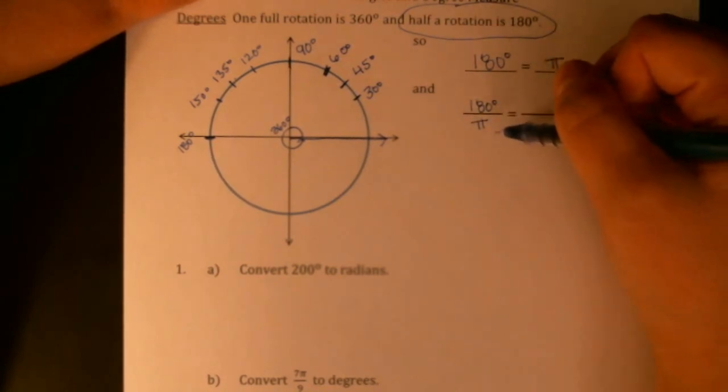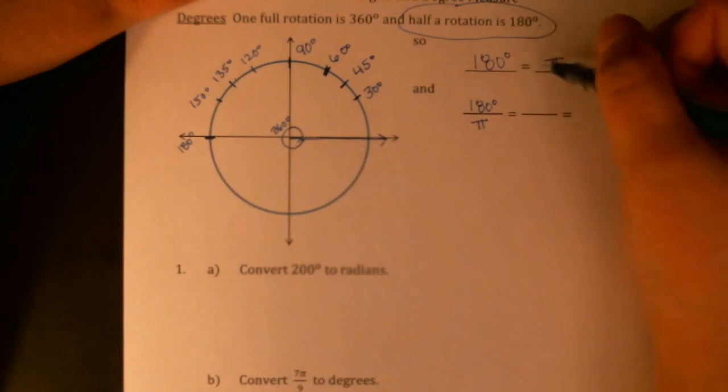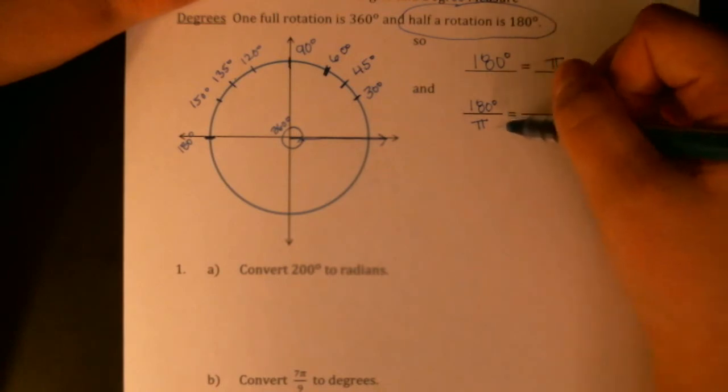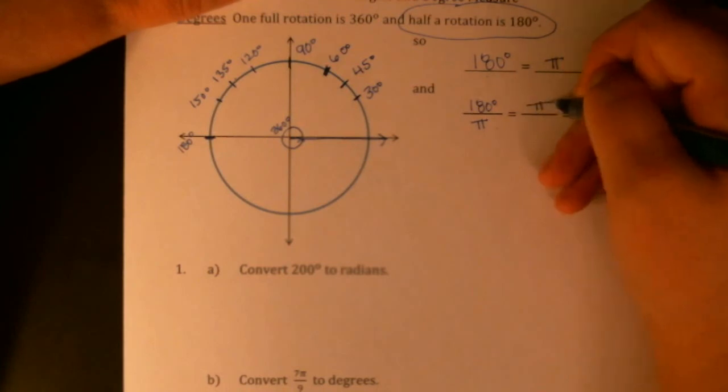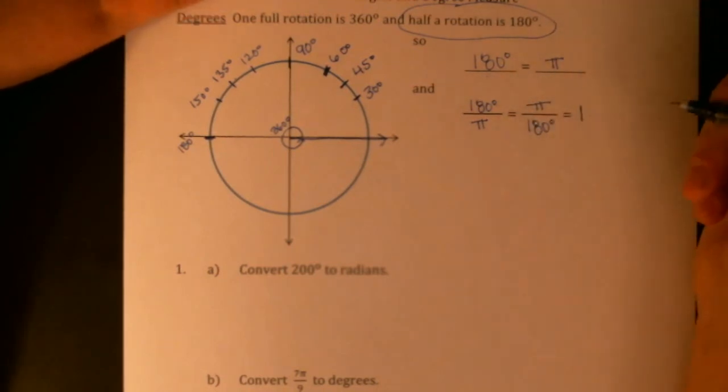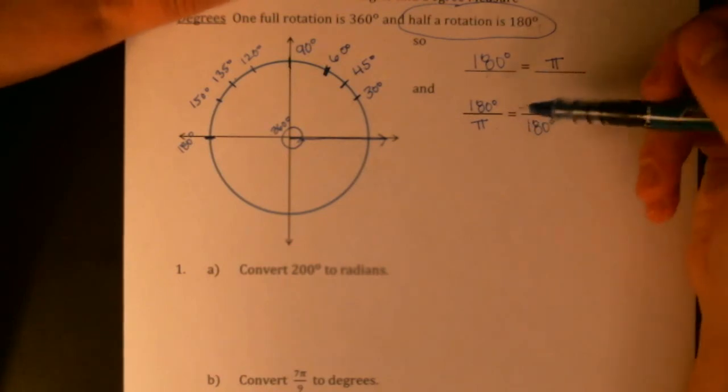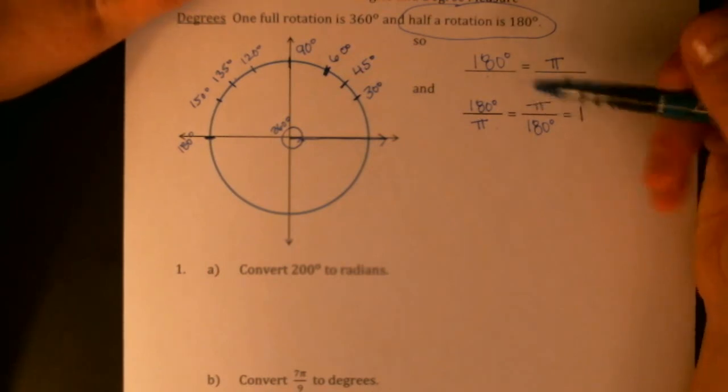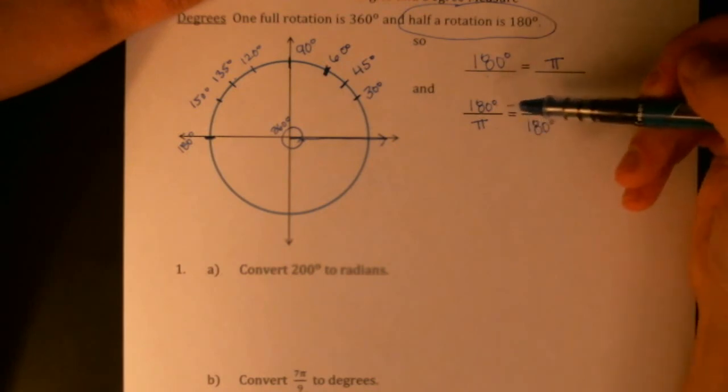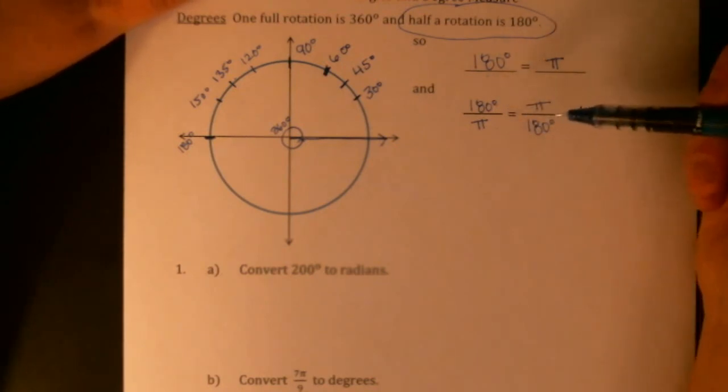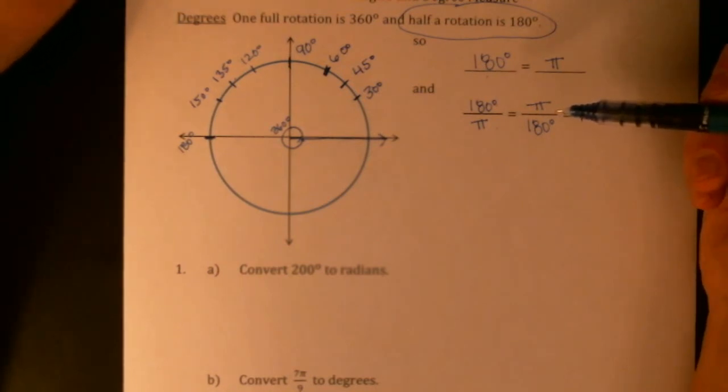If 180 degrees is equal to π, then if we take 180 degrees and divide it by π, that's taking a number and dividing it by itself. There are units involved, which is why this number doesn't look the same, but that's taking two equal quantities and dividing them by each other, so that should automatically give you one. If two things are equal then when you divide one by the other you should get one.